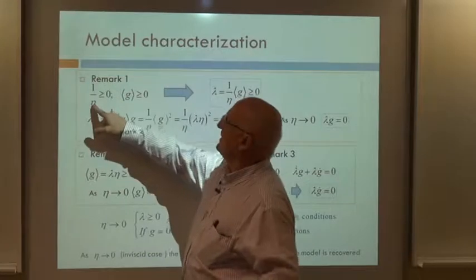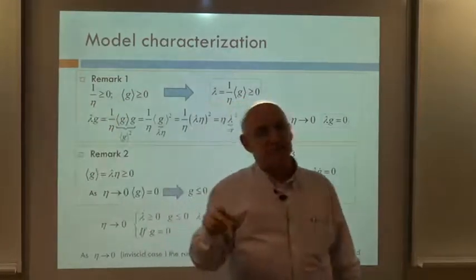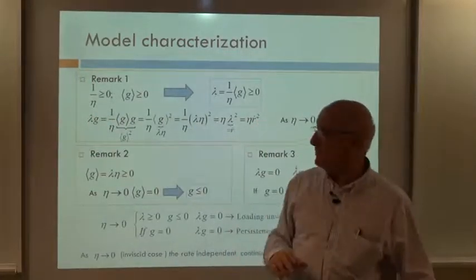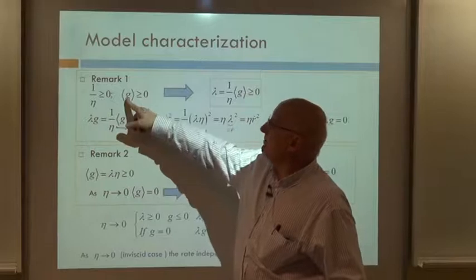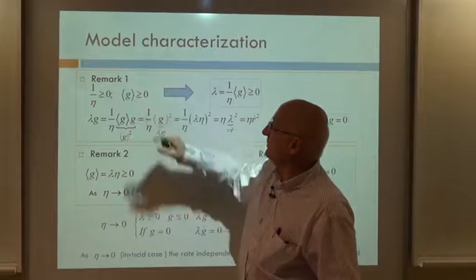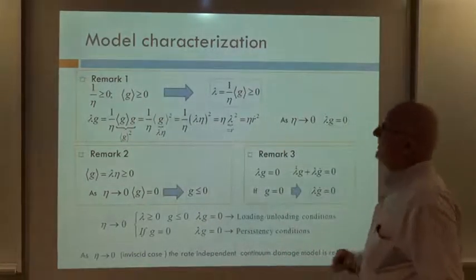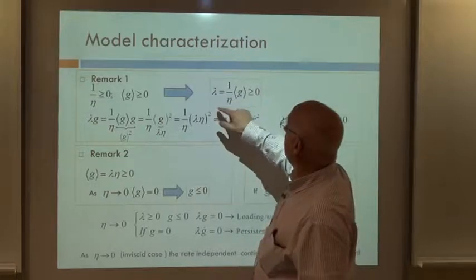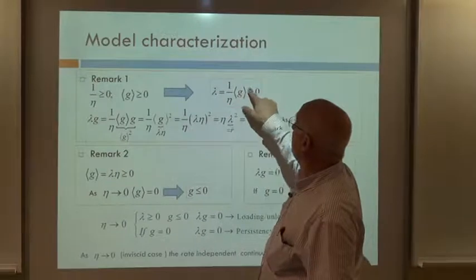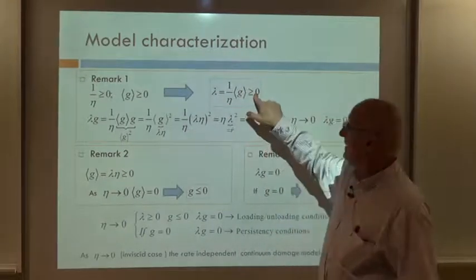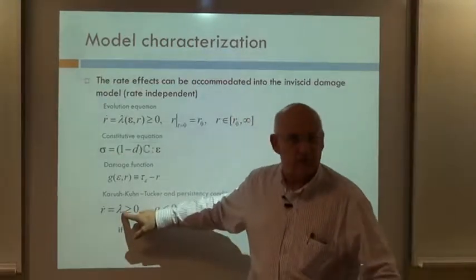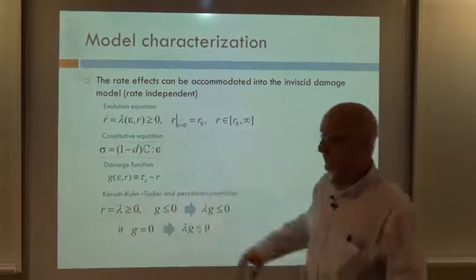For instance, eta is defined, that's something that again comes from the second law of thermodynamics, positive. The viscosities are always positive, and by definition, the Macaulay bracket of G is always positive by construction of a Macaulay bracket. It's always equal or greater than 0. Then, of course, lambda, if we define it as here, lambda equal 1 over eta times the Macaulay bracket of G, then it's positive, no negative. Okay? So that part we have already recovered. Lambda is always positive. Okay, we have to recover all this.